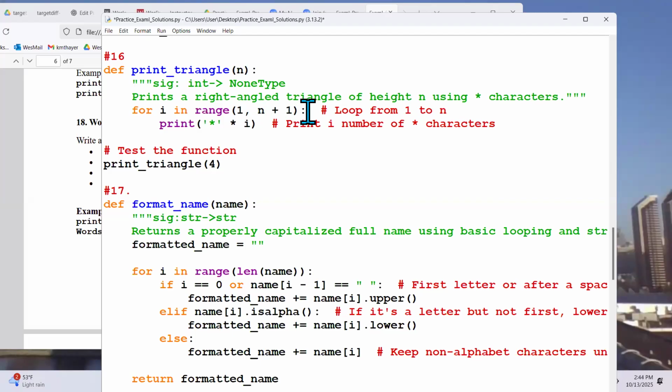And then we're going to go up to n, the number that they've given, plus 1. So if we want to have 4, remember, this will go up to, but not including the end. So we need to go up to n plus 1 to make it print the whole thing. And we'll simply just use repetition. So this one also is not too bad if you can recognize this is a range problem. Then, of course, putting our correct signature on, and it's going to be an integer, the number of stars you want to see, and it's returning None because the job of this function is to print.